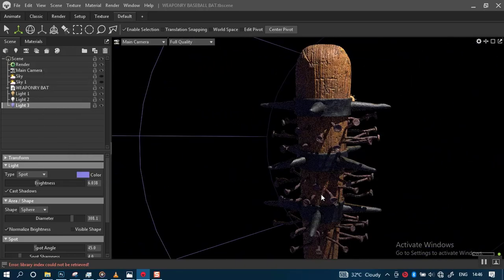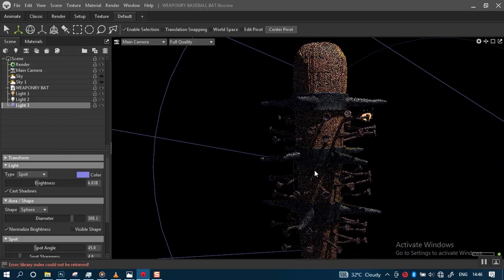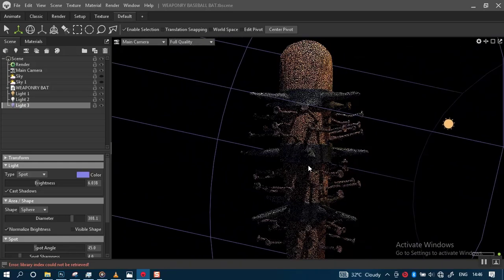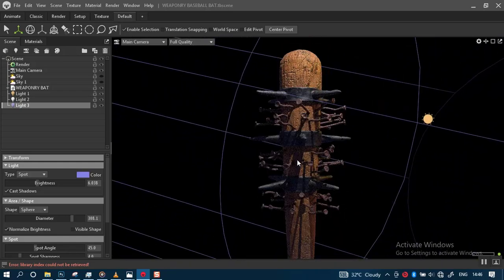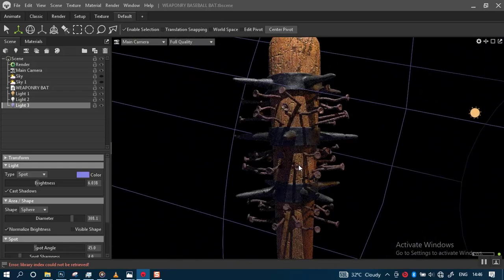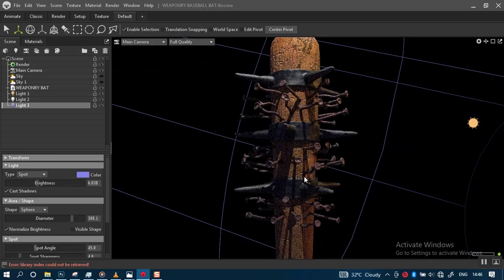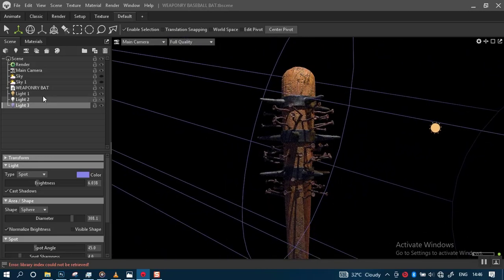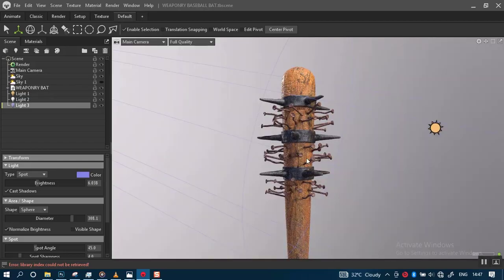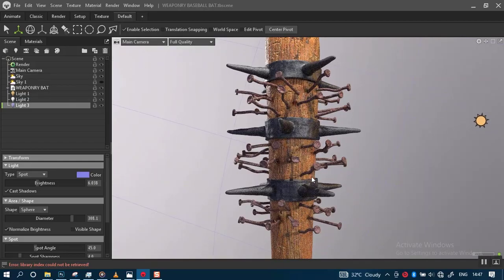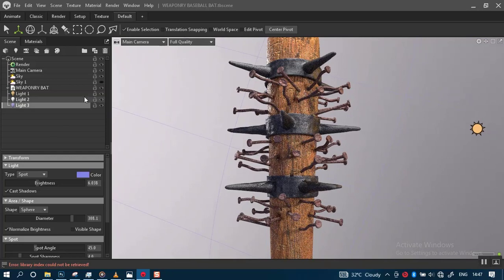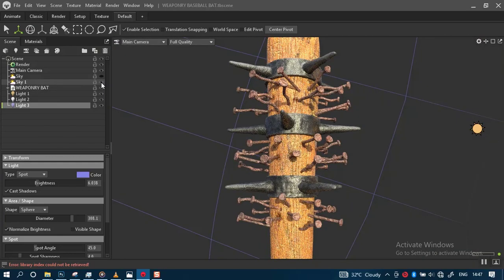Something like this should be fine. I don't want it to be too much because we're still going to bring back our skylights. It's kind of add more color variation of lighting on our model. But though this light looks more dramatic, you can keep this if you want to. So this is our initial lights we had on before we brought in our own image to light up our scene. So I'm just gonna figure out which particular one to use in between these two.